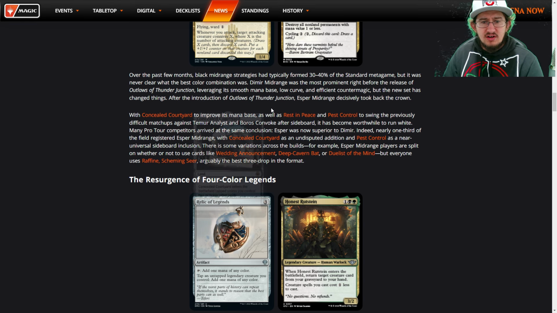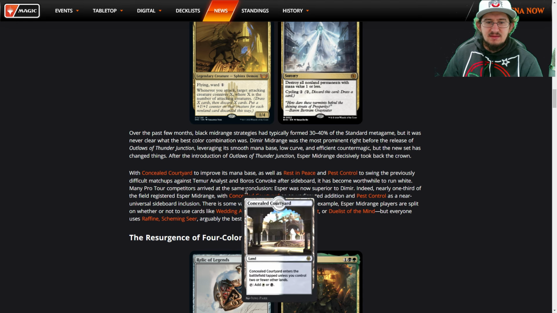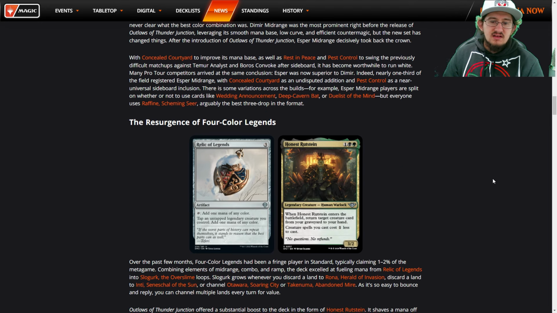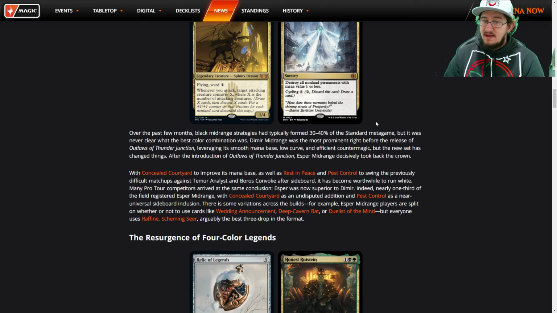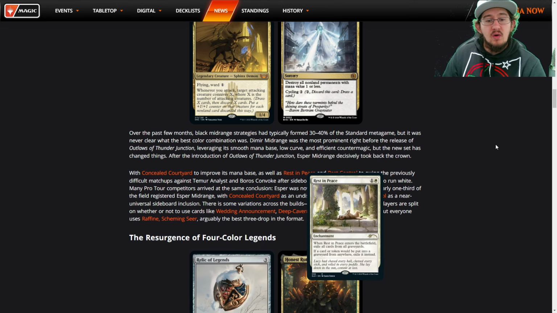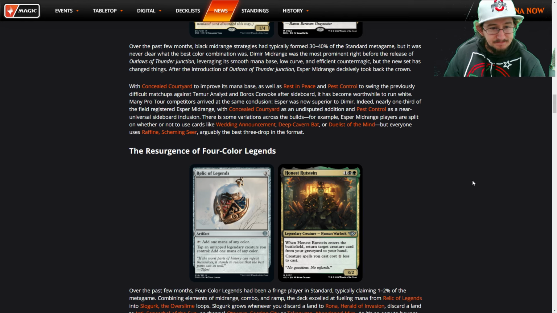With Concealed Courtyard to improve its mana base, as well as Rest in Peace and Pest Control, which are the cards that we see up here, swinging previously difficult matchups against Temur Analyst and Boros Convoke after sideboard, it's become worthwhile to run white. So Esper midrange, with some help from cards like the big score in Pest Control, ends up actually helping out a lot. Rest in Peace being printed into the format is pretty neat as well.